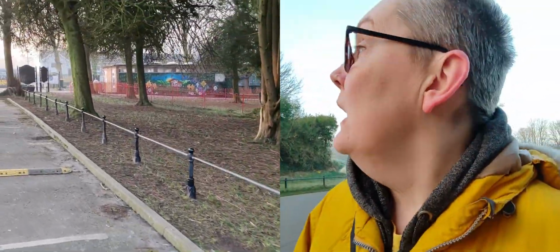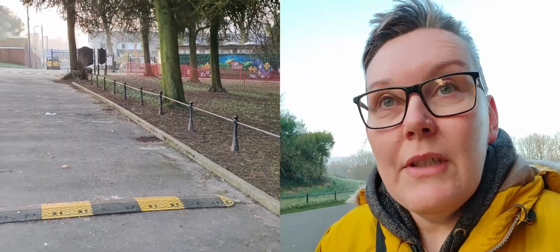It's changed it all. So looking from this perspective instead from the castle, if you look up there, see, that's the castle. So everything with Caerphilly that I'm showing you today is very centralised to be able to get to and know where you're at. So if you haven't been to Caerphilly before, one thing that's really good is the castle's in the centre, and then you can't get lost. Right, I'm going to go and do some more filming now.